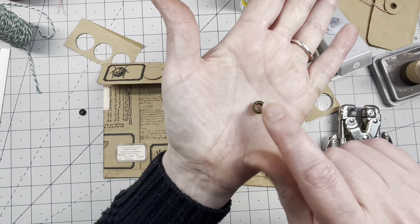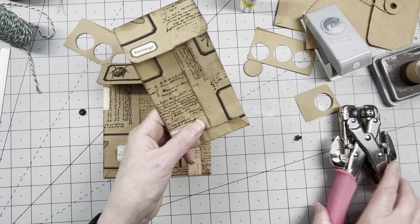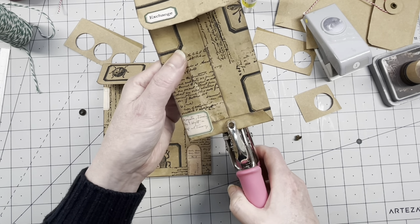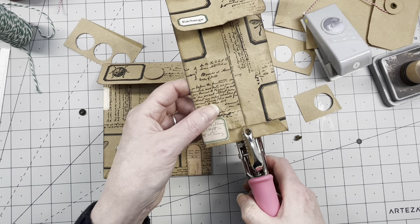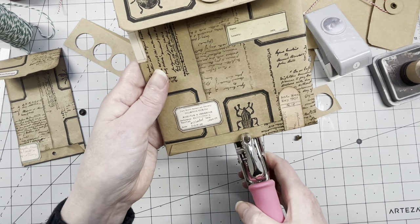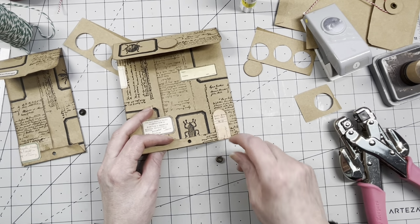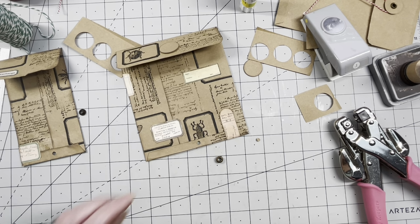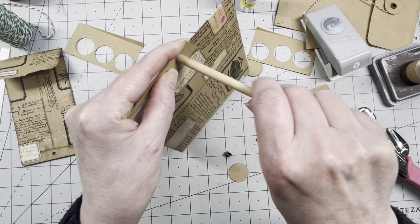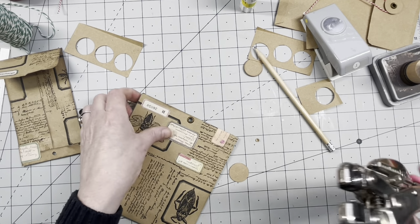These have a front and a back. They have a pretty front with all the sort of lines on them. And I do want the front to be on the front. So I'm going to put them in on the other side. I'm taking this as my middle. I'm just eyeballing it. There you go. This is absolutely not in the middle, so I am eyeballing the middle. Yes. These eyelets are a little bit too big for the holes that I'm punching, so I'm just twisting my pencil in a little bit. That makes the hole a little bit bigger. And see, there it goes. Bob's your uncle.